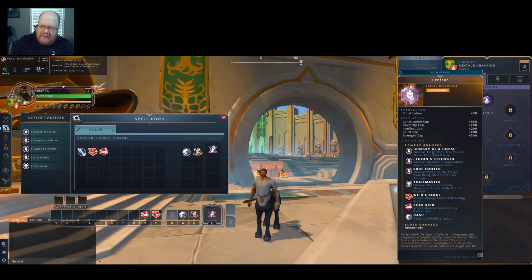So last up, we have two active abilities. Wild Charge, which kind of speaks for itself. Charge forward, breaks armor.